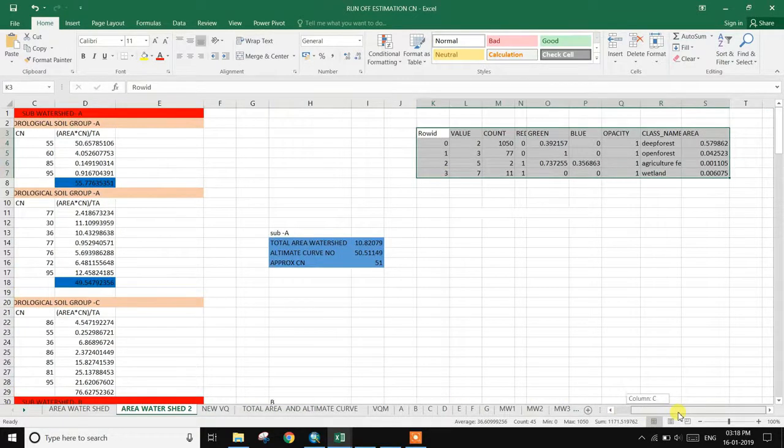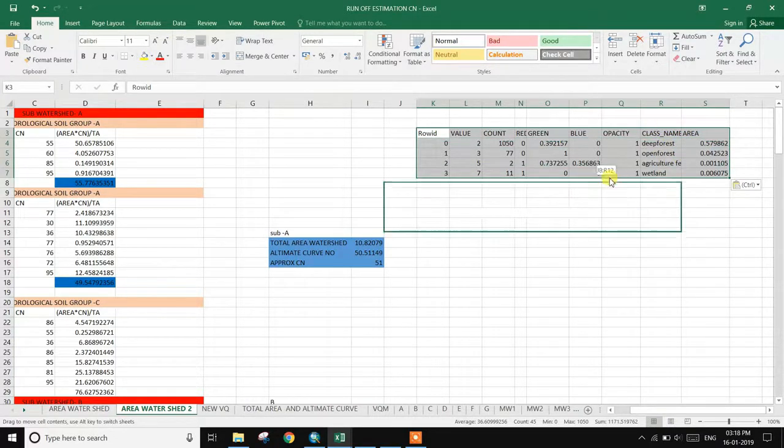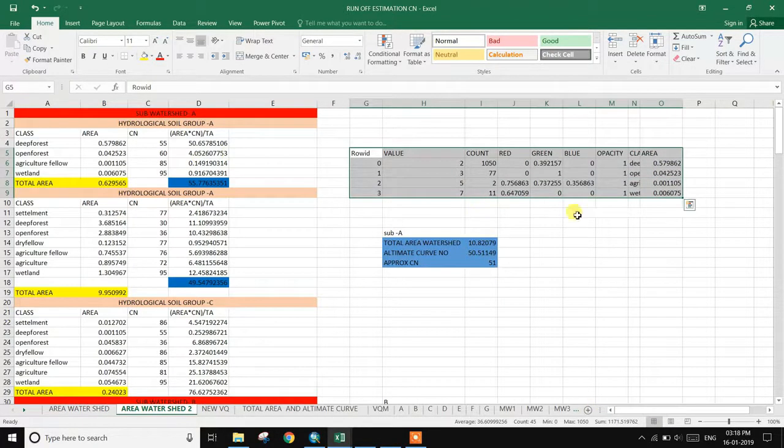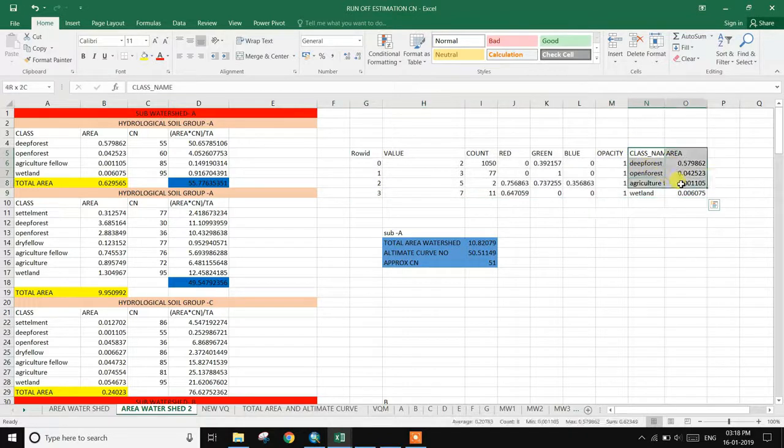Already copied this class name, not area. So the particular portion is copied. Actually this work is already done. This class name and area are copied and pasted here.